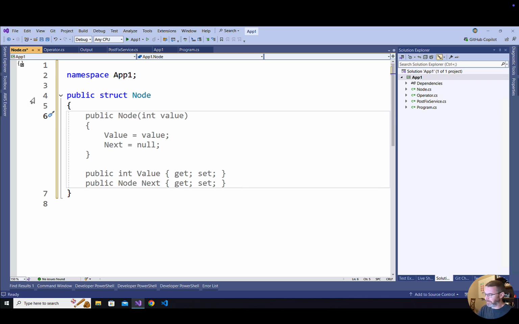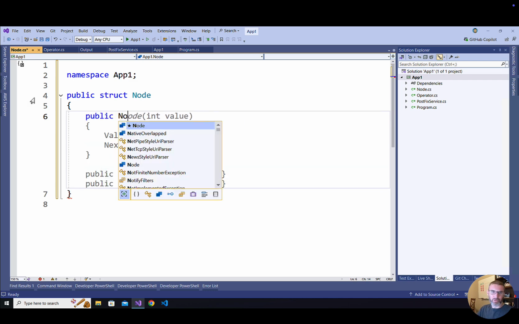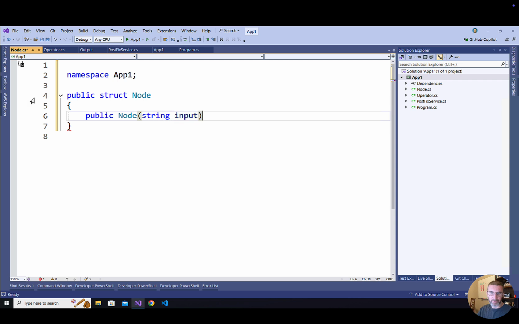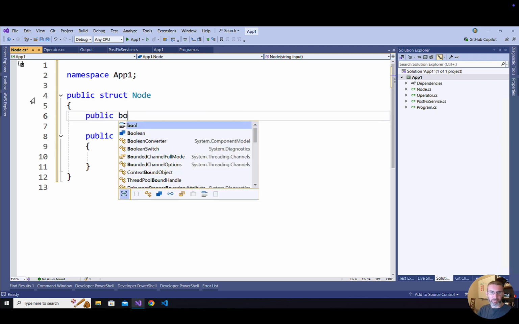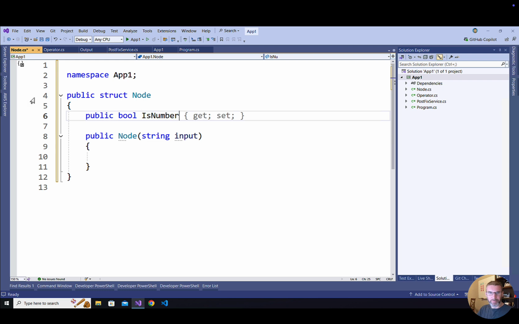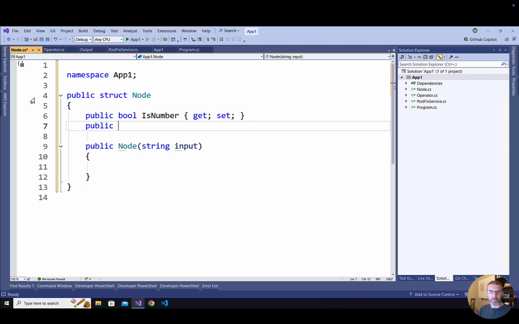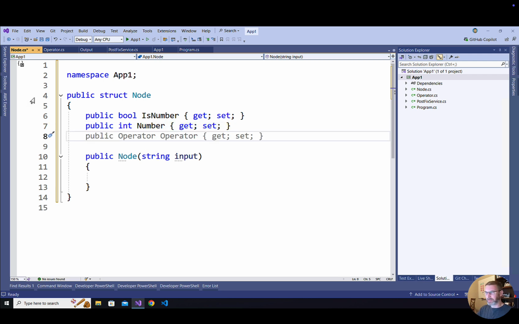Now, for this, we are going to have a constructor, node string input. And from this input, we're going to have to figure out what we want to do. Now, there are a few public properties that I want to have on this. Public bool is number. Public int number. And public operator.